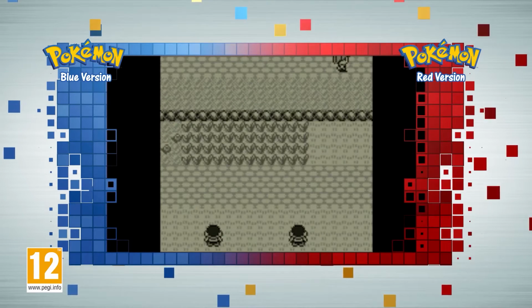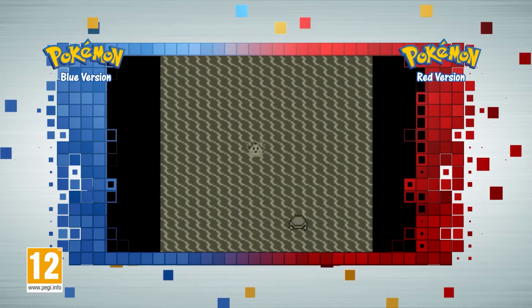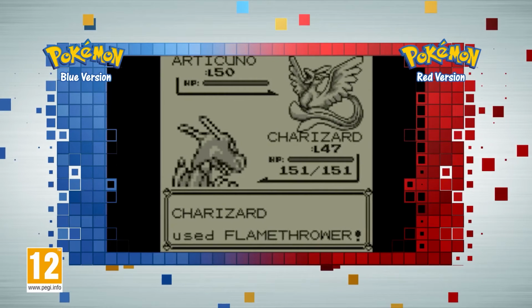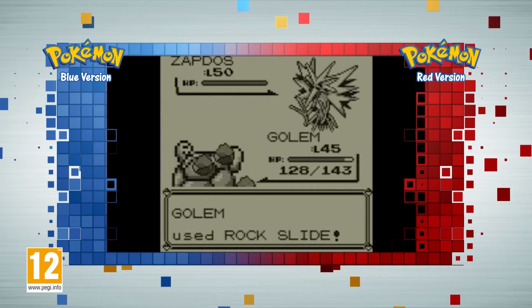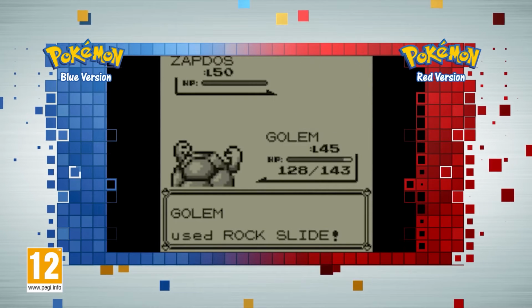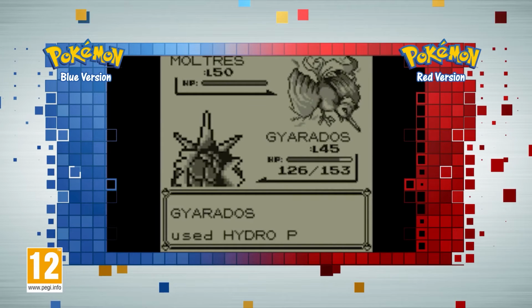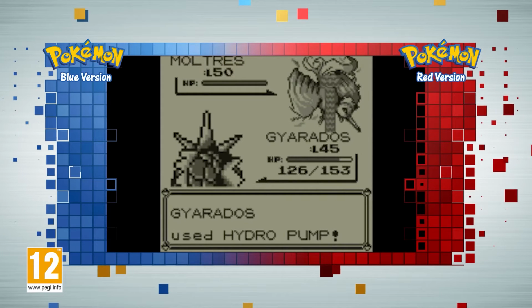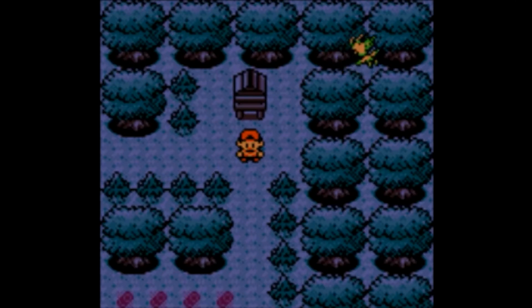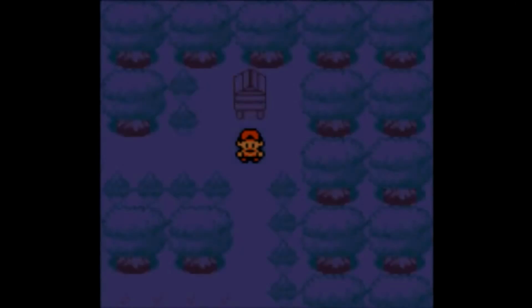Next, do you value legitimacy? A lot of people know about custom firmware and free ROMs, both of which I think are perfectly fine as long as you understand the risks and you've already paid for the main game. But if you value having authentic, legitimate Pokemon in your games, then getting the licensed paid version through the Virtual Console is a good shout. Having legit versions of Mew and Celebi available and having full connectivity with Bank is super nice. I wish I could have had that as a kid, and now I can.